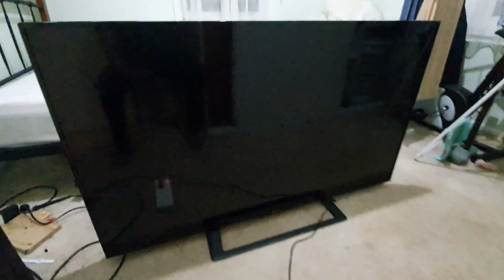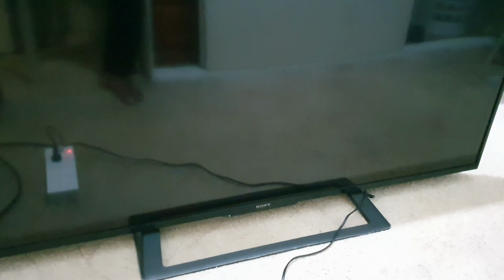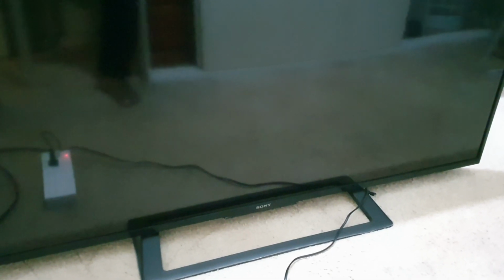So the issue is, let me show you. Okay, I turn on the TV. What happened? Actually, okay, if I turn on the TV, you can see the standby light. It's green. And now it starts blinking in red color.